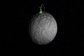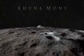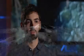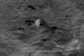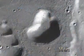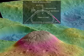One intriguing feature Dawn discovered on the surface of Ceres is an enormous lone mountain the team named Ahuna Mons. We are looking in detail at the shape of the mountain. It was very tall and had steep slopes, and that reminded us of certain places in the solar system, including Earth and Mars, that had domes that were formed by volcanic activity. We have found that Ahuna Mons' shape is very similar to that of a volcanic dome.